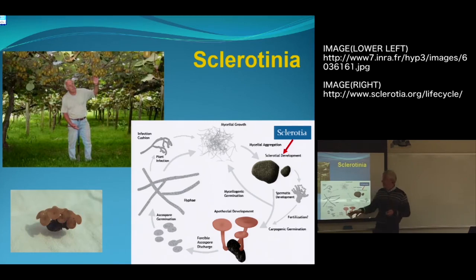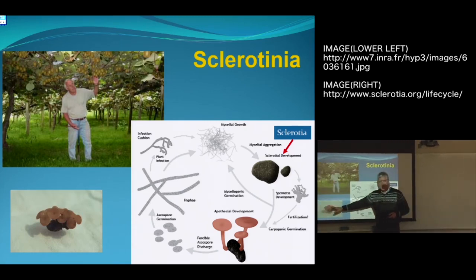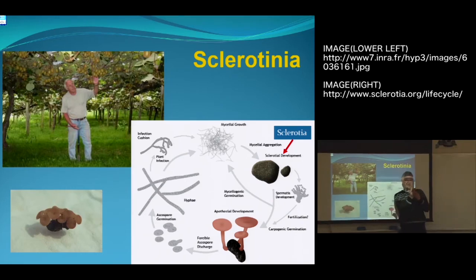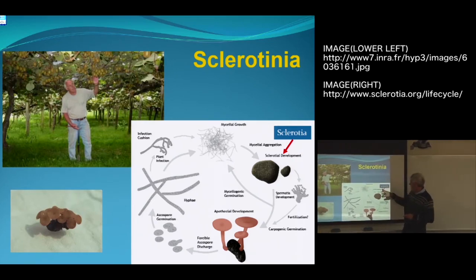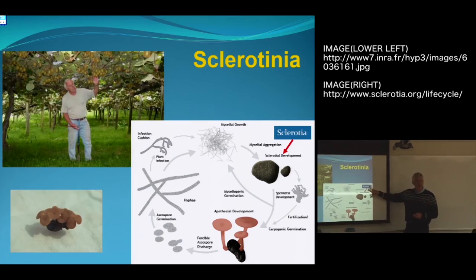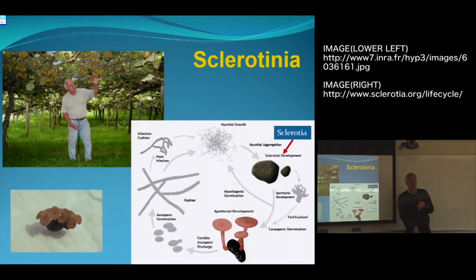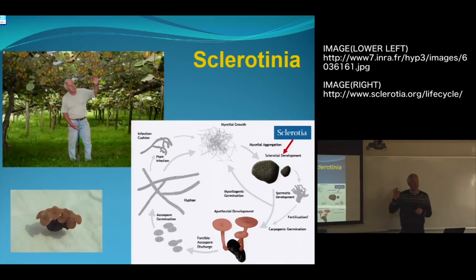damaging fungus. In the early spring, this mushroom grows and sends out spores. These spores then infect the flowers and the fruit and cause a lot of damage. And then in the autumn, it produces sclerotia. Sclerotia are very hard, small things that drop into the ground, and they are asleep during the winter. Then in the spring again, they come back up. So this research is looking at sclerotia and the importance of sclerotia.